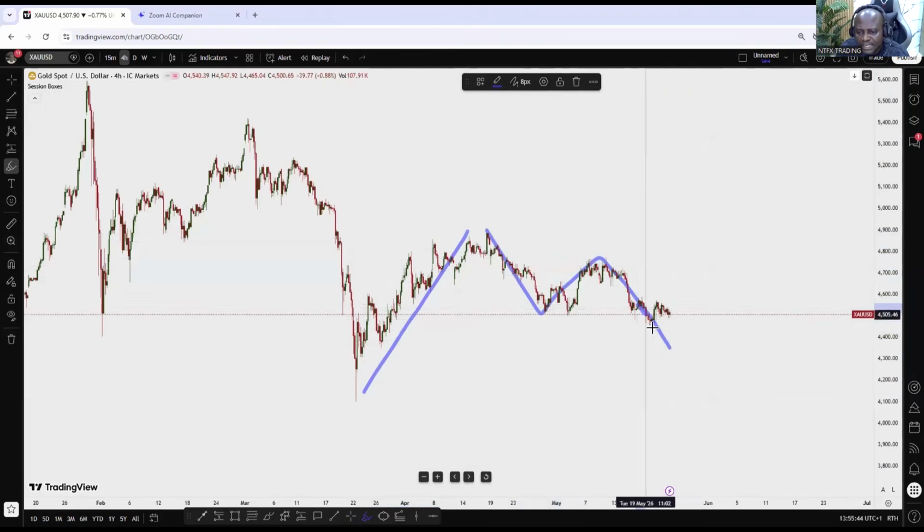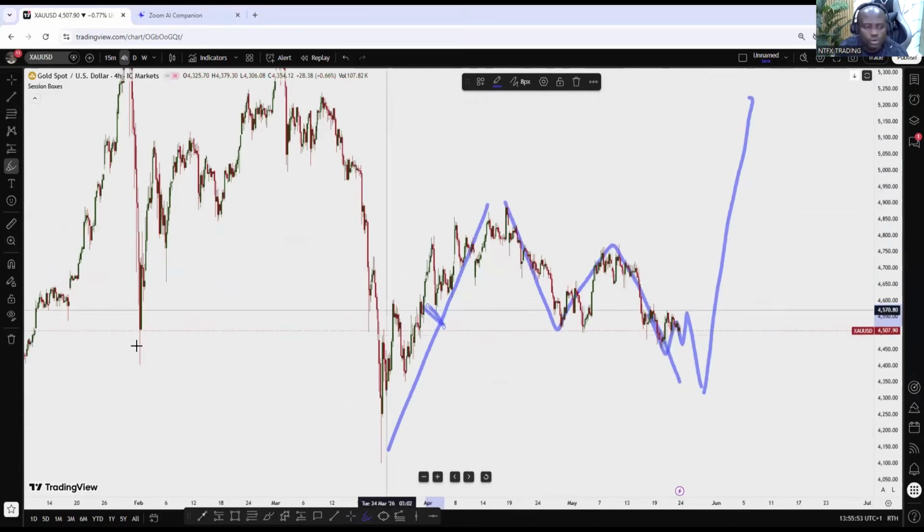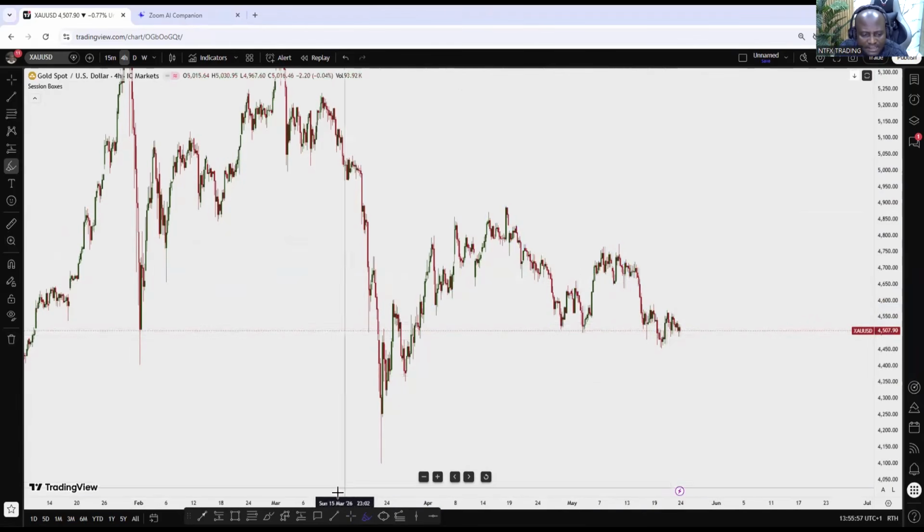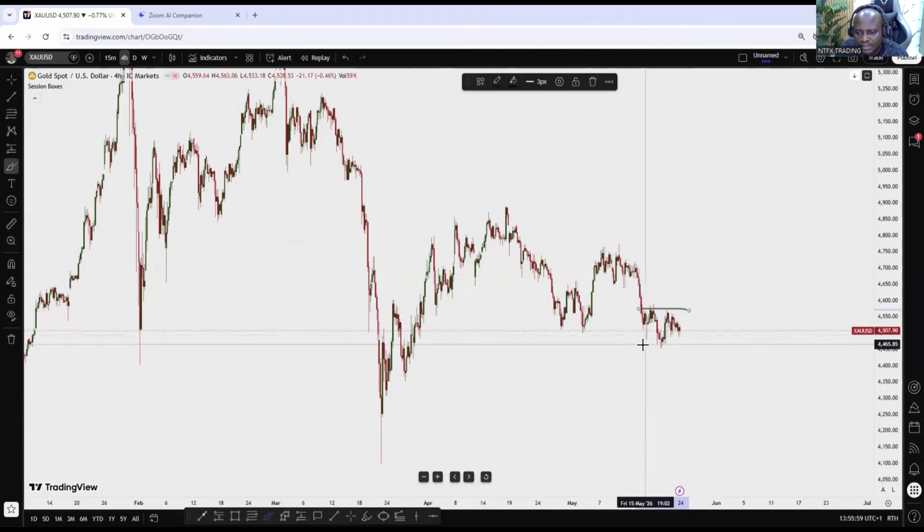Which means that if we can break this structure like this, we should look for a move to the upside to complete this wave here. Is that okay now? So what do we need to do? Right here we are within a consolidation. I don't encourage you to trade within a consolidation, because any impulse within a consolidation, within a range, is not a valid impulse. Why? Because it does not break structure. If an impulse does not break structure, then the demand zone that creates that bullish or bearish move is weak, because if it is strong, it ought to have broken the structure either to the upside or to the downside.